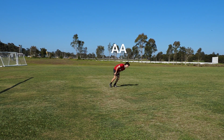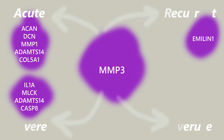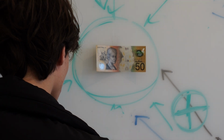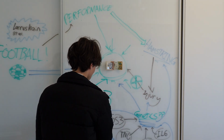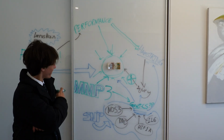While several other SNPs were associated with specific types of hamstring injury, none were correlated with risk as strongly or as broadly as MMP3. These other SNPs generally also caused overexpression of proteins involved in maintaining the ECM or skeletal muscles themselves. Your path seems clear. If these alleles put a player at higher risk of injury, surely you screen players for these mutations and exclude them from your team to lessen hamstring injury risk and save money.